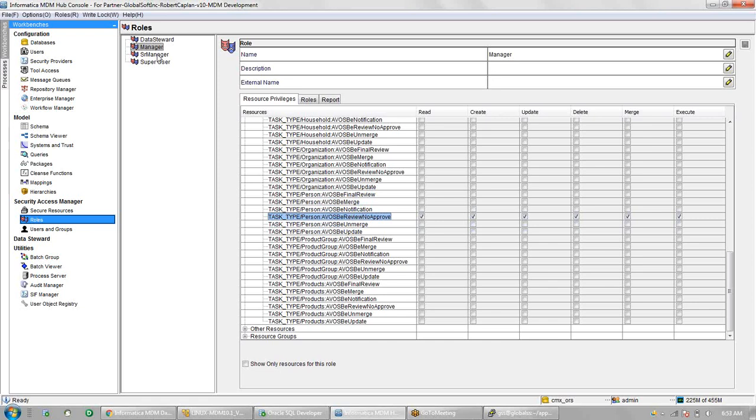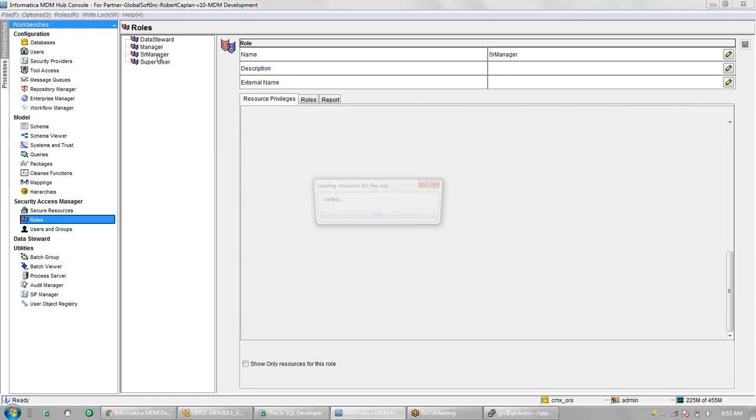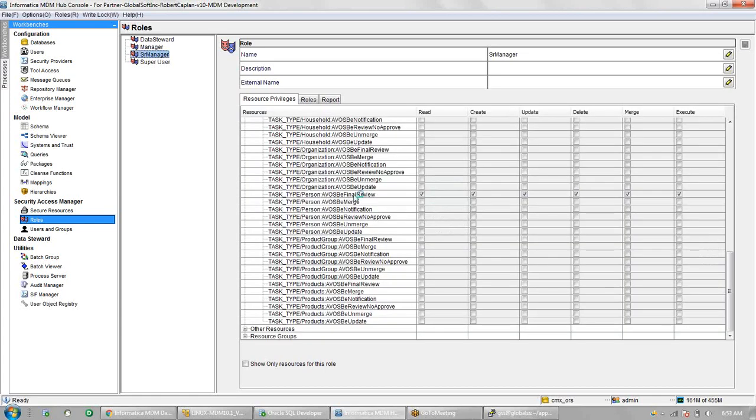Similarly, the senior manager can do only final review, so for the senior manager I have just given the final review access. These are the three things we have to do on the MDM side, in the JBoss, plus in the IDD. Once we are done with all these things, then only we can say that the configuration for the task is complete.